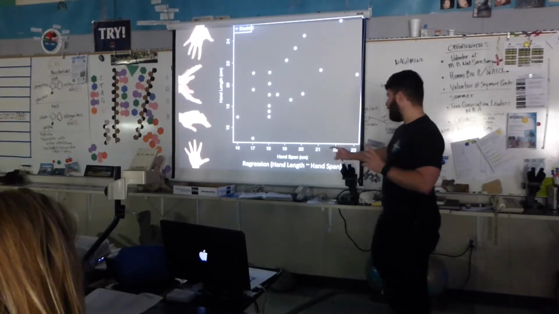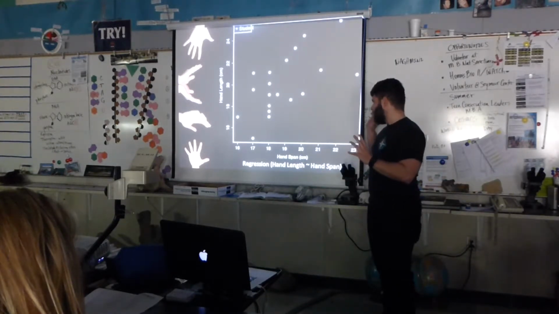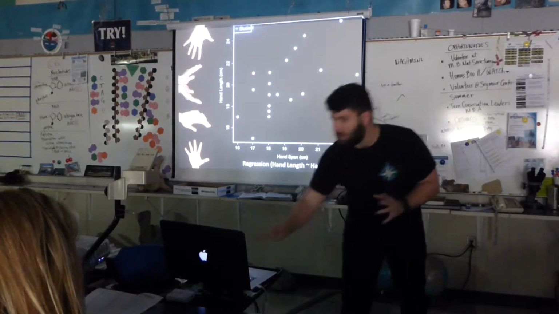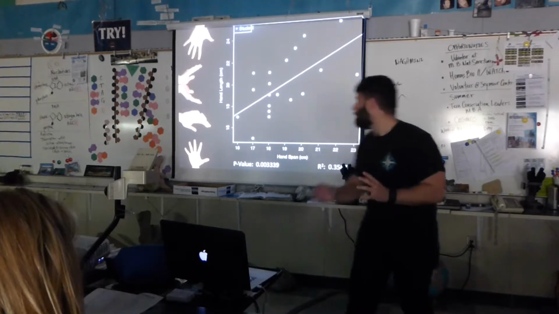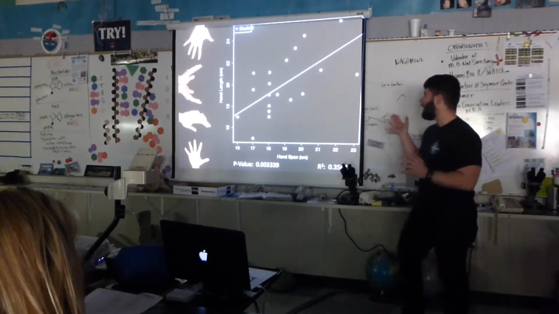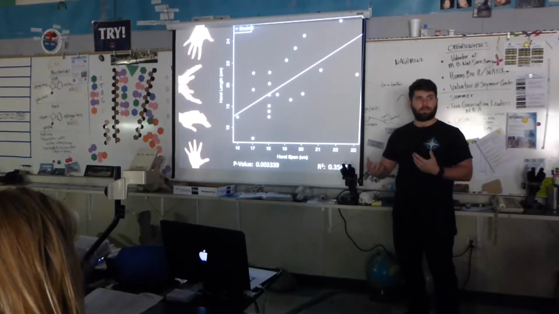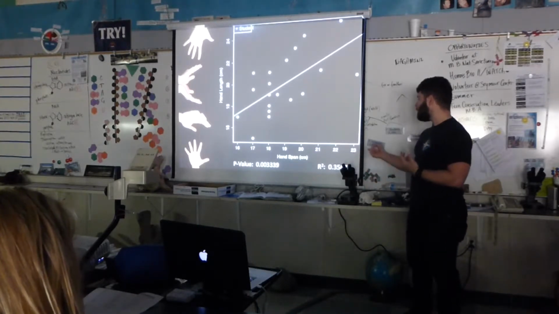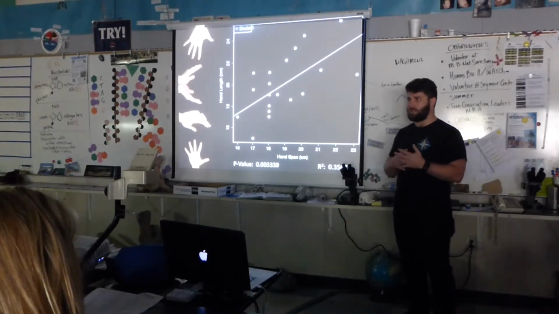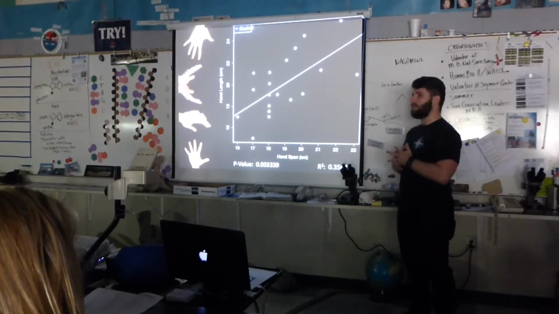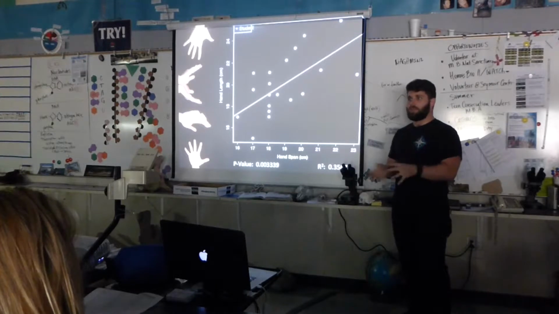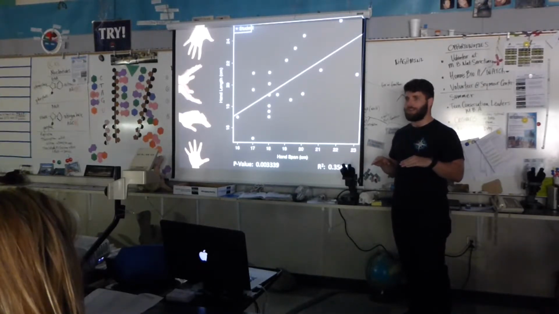Okay, and again, the tilde there is supposed to be just "predicts." Okay, it's predicted by. And so when we do the regression, there's the line, see the p-value, it's significant, so there is a significant relationship between the two, and the r-squared value is 0.3567. It's not bad, it's decent, especially when you get into biological data, set your bars lower, because nature never works the way it would in a laboratory.